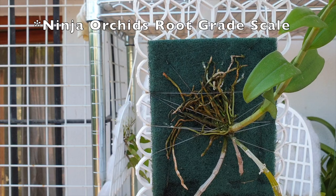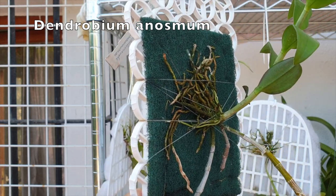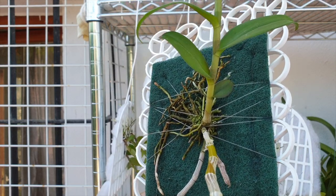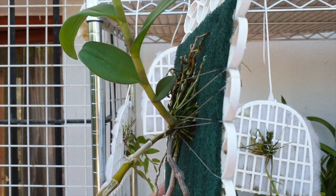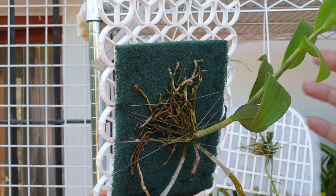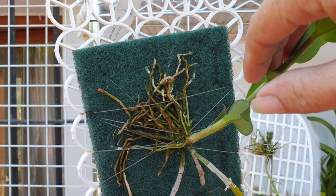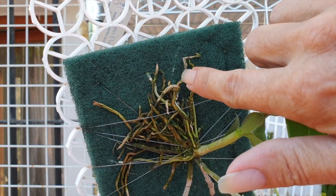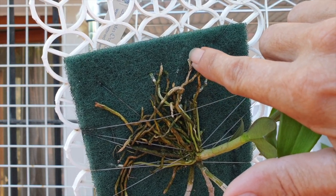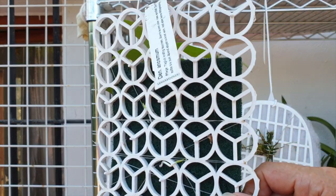This is a michael mount — this is how it all began because Michael McCarthy had the genius idea of using scotch brite instead of epiweb, and I went to town and here we are. This is the anosbum — the roots are a bit bigger, and obviously scotch brite is much more dense in its structure so it was interesting to see how roots would react. But they've reacted nicely — look at this one boring its way through. There's a faint line where the root is boring its way through the material, not through to the back — though some have done that too. Isn't that great?